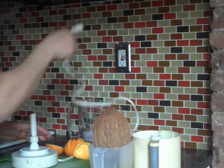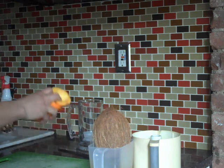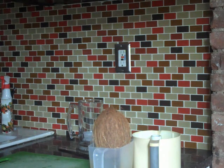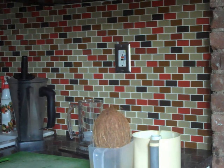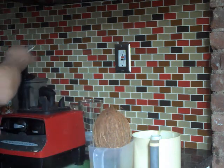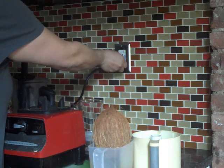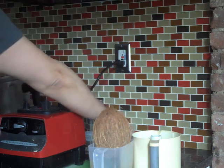Now I'm going to need my Vitamix. I'm going to quickly clean up and bring over my Vitamix. If you don't have a Vitamix, don't worry, just use a blender, no problem. They are pretty expensive, but they're worth it. I use mine every day. My husband has a smoothie or a shake, or I make soups in them.